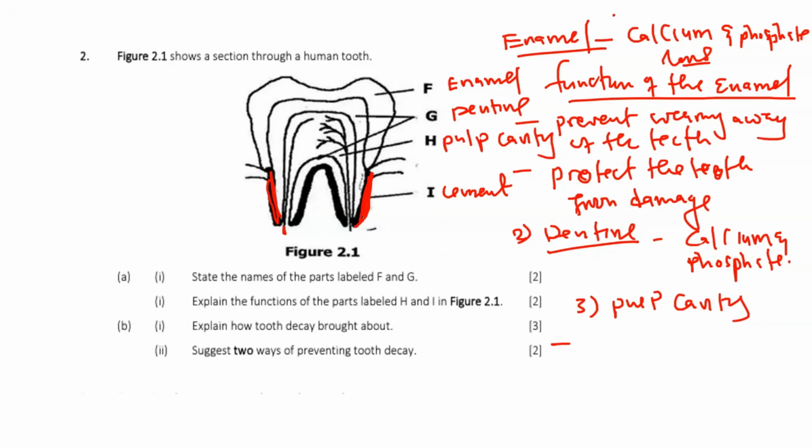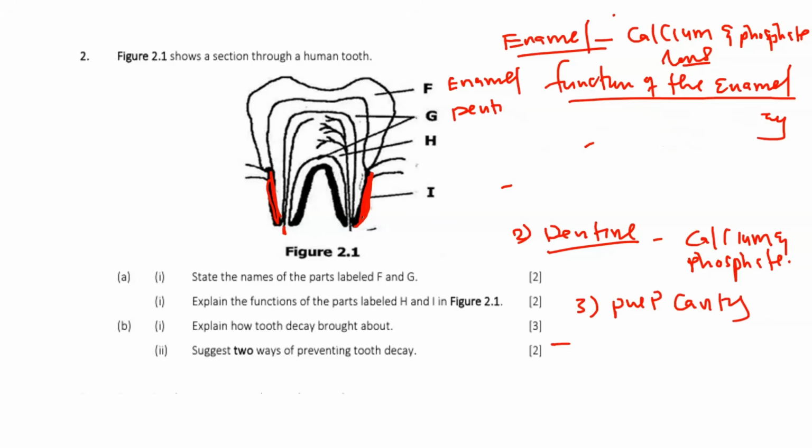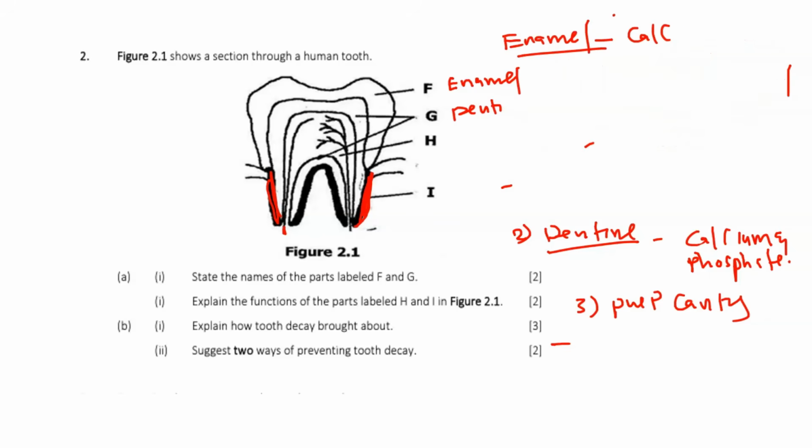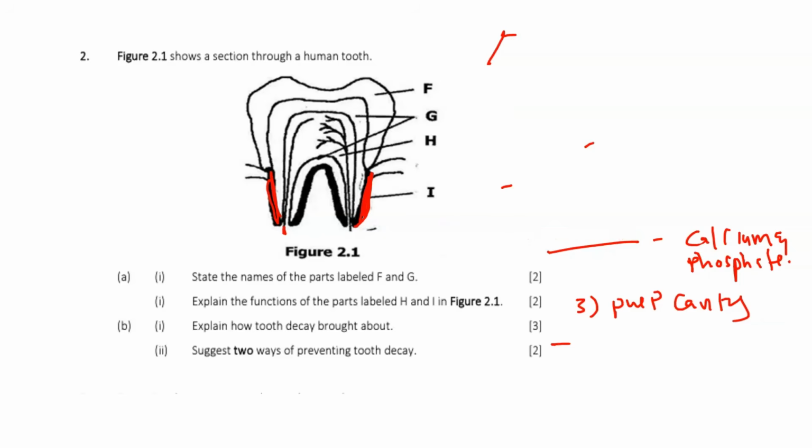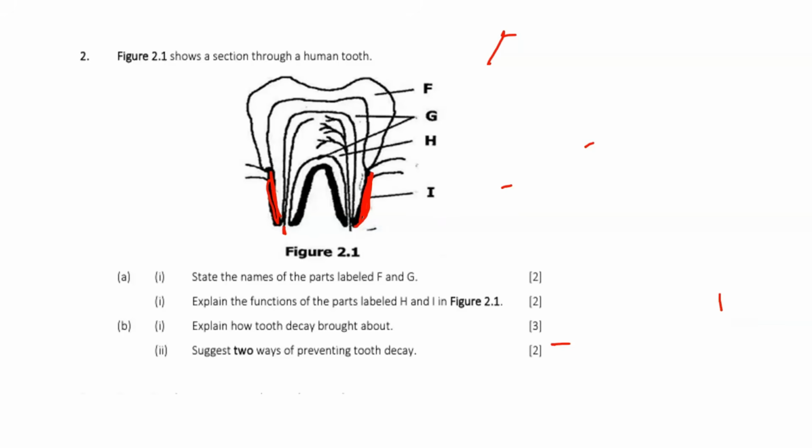Then what is the other thing that we can look at? The other thing that we can look at is the types of teeth. What are the types of teeth? So we have the incisors. They are basically in humans, since we are looking at dentition. Not really in humans, let me not say in humans. So there are 4 types of teeth that we can talk of in animals. 4 types of teeth. So one is called the incisors.